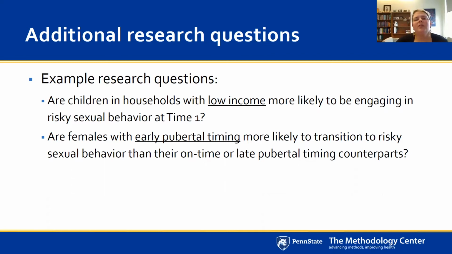So when you put in grouping variables into an LTA, there are at least 3 pieces of the model that you might be interested in. The measurement invariance has to do with whether or not the measurement structure is the same. Differences in the prevalence rates, that has to do with those single time prevalence rate differences. And then you could also be interested in differences in the actual transition rates across time.